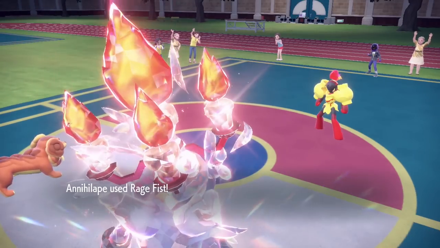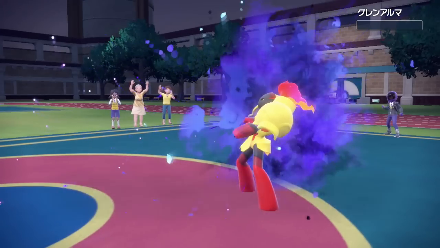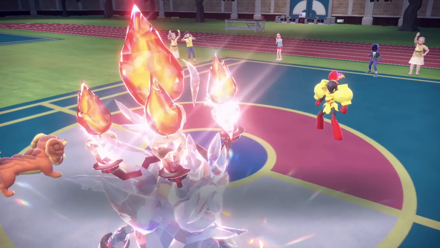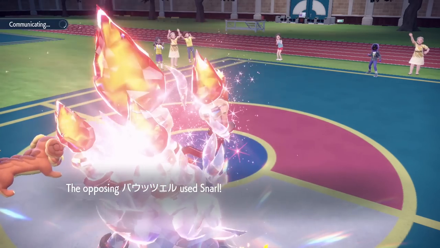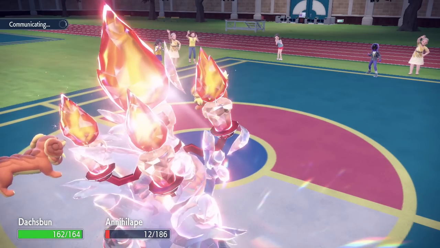Cool. Rage Fist, you're gone. Dunyan Rings. And the likelihood that they actually went for a crit too. The likelihood they went for a Snarl into me is pretty low. I think they just Body Pressed my guy. They Snarled. Okay. Well, I don't resist that. Now I might go down. Nope. I just get my Defiant boost. Okay, buddy.